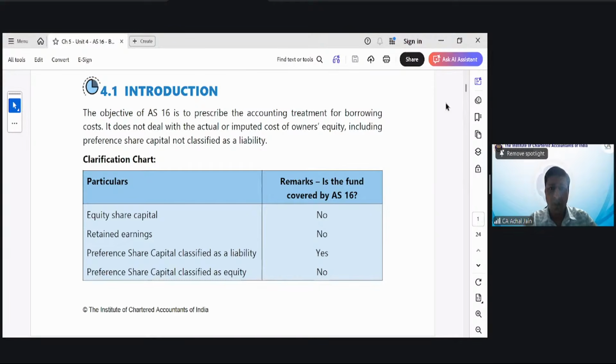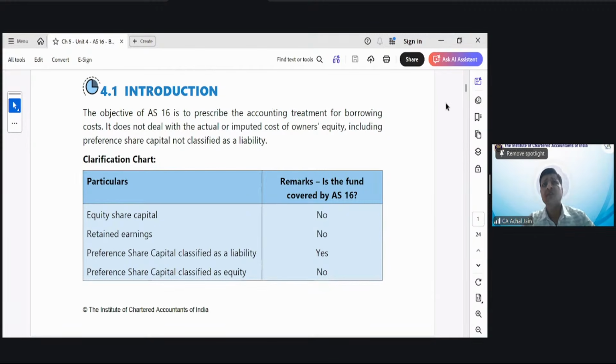So this cost which is incurred by the entity in relation to the borrowings, that's what you call borrowing cost. Now the question arises: is it really limited to the interest? Answer is no. Any cost which is incurred in relation to the borrowing is what you call borrowing cost. Now there are two aspects to it. One is the cost of borrowing. Second is the understanding of the borrowing. So the first question arises: what is this borrowing? Because till the time we don't have clarity of the borrowing, how do we get into the cost of that? Yes or no? Now, for the purposes of borrowing, we need to understand the nature of the instrument.